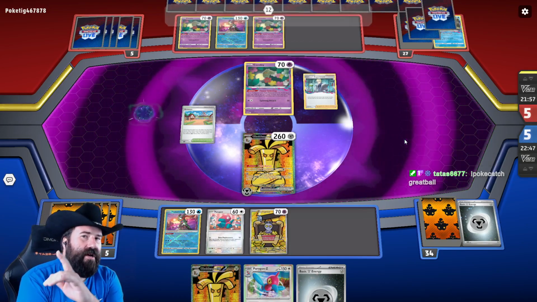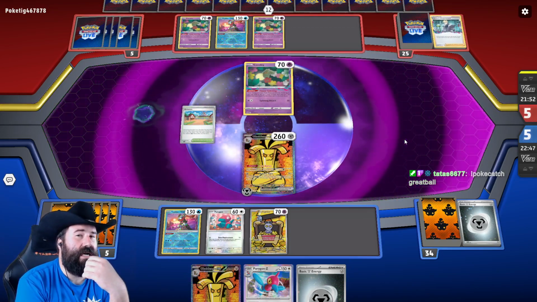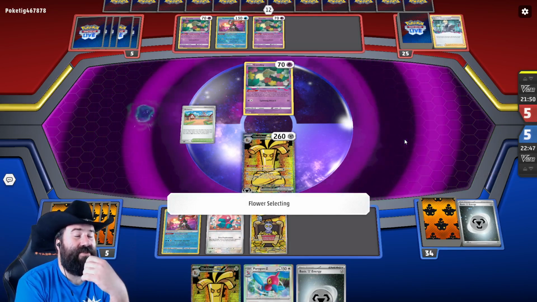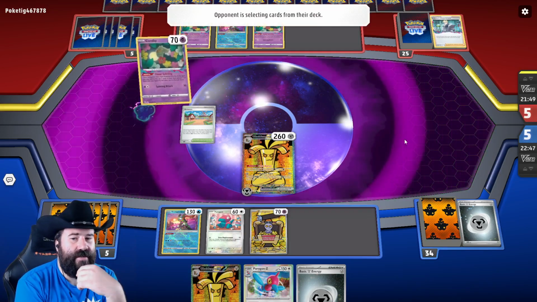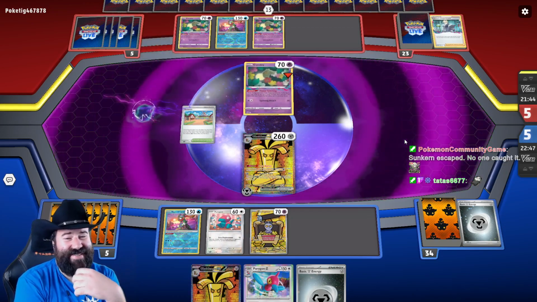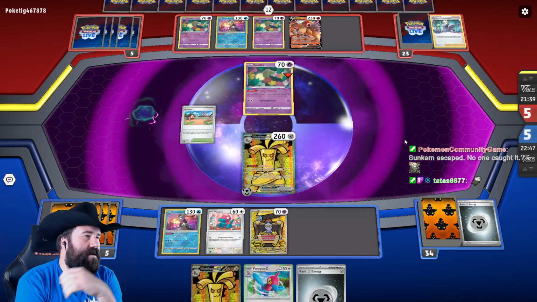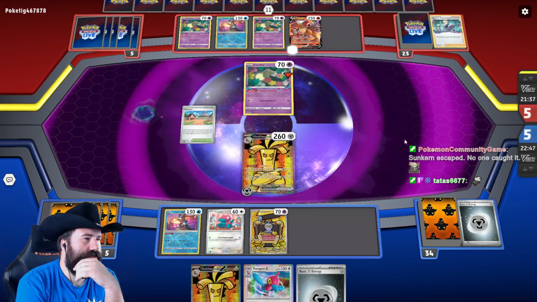Imagine how much better, how much more fair Comfy would feel if it was templated the same way that Iron Valiant is, where you got to use Comfy's ability if it switched to the front that turn. I'm sorry, Tatas. I'm sorry, friend. Okay, Entei. Yep.